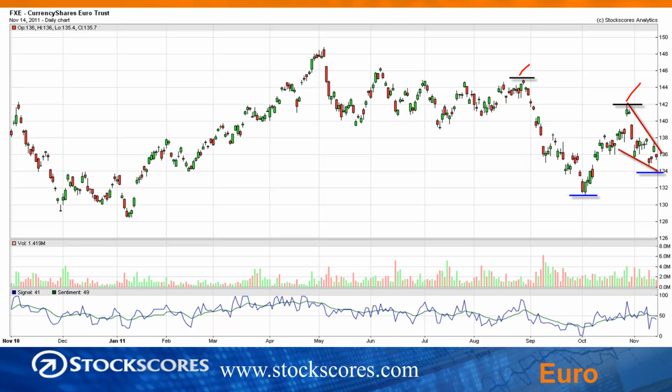Anytime you have tops falling, it means the buyers are not very strong, because they were able to push prices higher in the past than they are in the more recent past. That's why we have falling tops. Now the blue lines are rising bottoms, and you can see that we have two rising bottoms on this chart as well as two falling tops. Now rising bottoms are a sign that the buyers are gaining some momentum and the sellers are losing some momentum. So we have both going on right now. We have the tops falling, which is a pessimistic sign, and you have the bottoms rising, which is an optimistic sign. And so in some ways they cancel each other out.